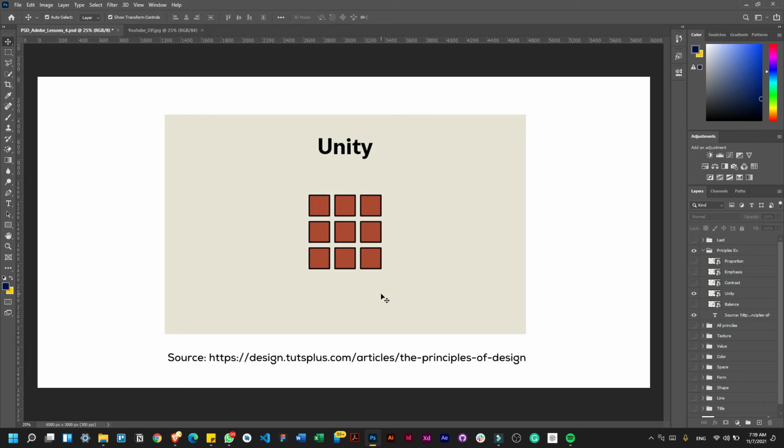So like I said, the lack of unity in terms of design will end up making the design very cluttered, very shambolic, and so on and so forth. You have to be very aware when you are designing your flyers, or any artwork whatsoever.